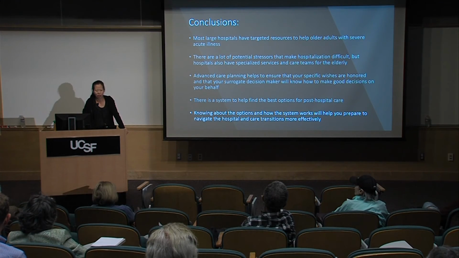There's also a star system online on the internet. If you or a family member have access to the internet, you can look up these. They'll give you a list of all these skilled nursing facilities in terms of a 5-star listing, a 4-star listing, and they're all sort of graded on a nursing home scale.